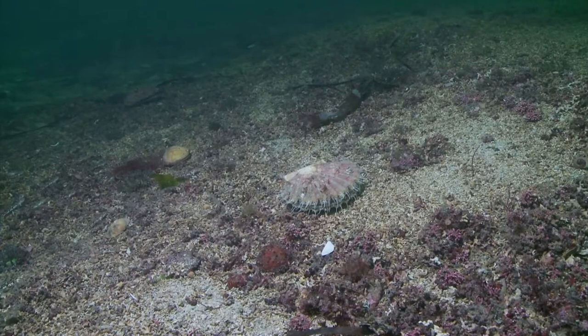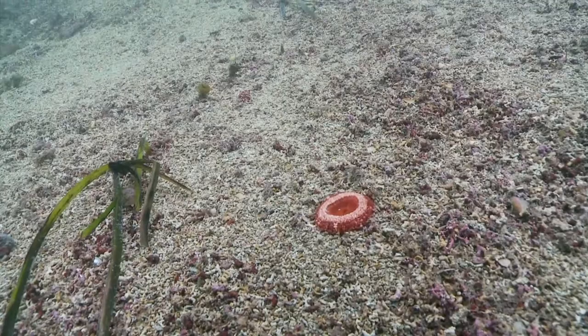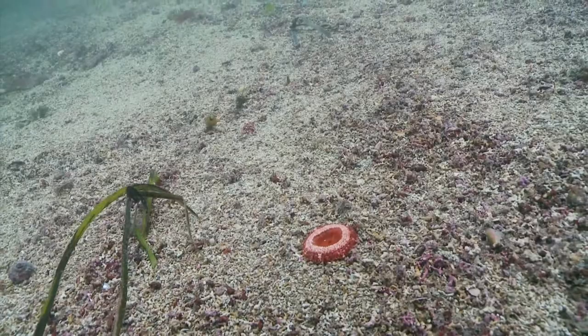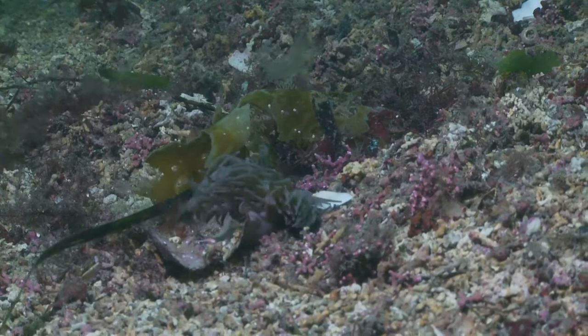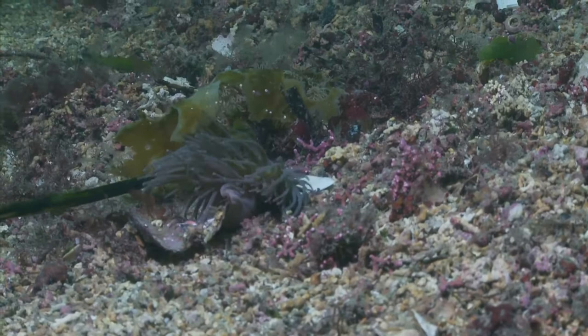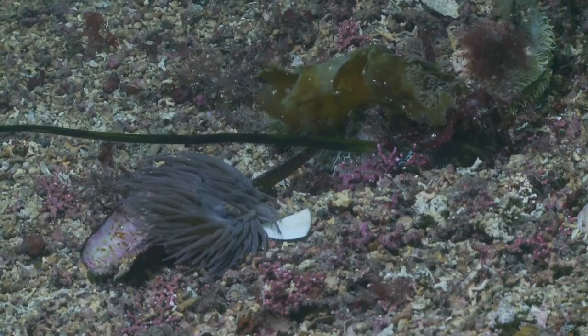The reason for that is, of course, organisms will quickly colonise small patches of maerl that have been moved from the surrounding area, but that doesn't really scale up to the size of the area that's intended to be dredged. They're talking about dredging a very large area indeed, so recolonisation from the edges into the maerl would be slower because there's less edge to colonise from. But what I'm most concerned about in this case is that there is living maerl in the area that's proposed to be dredged, and that's killed when you pick it up and move it in the way they did in that experiment. And also because many of the organisms that live in maerl beds are long-lived, 50 years in some cases, and their recolonisation will take at least 50 years to take place.